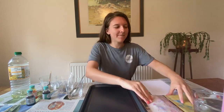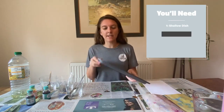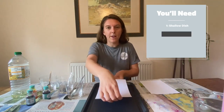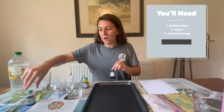Hello, I'm Kat from camp and today I'm going to show you how to make your own marbled paper. The best thing is it's really easy and simple, and the only things you need are hopefully already in your kitchen cupboard. You just need a shallow dish — it doesn't have to be that deep, it just has to be able to fit the paper you want — and then you need some water to fill it with, and you need food colouring. You can choose as many colours as you'd like.